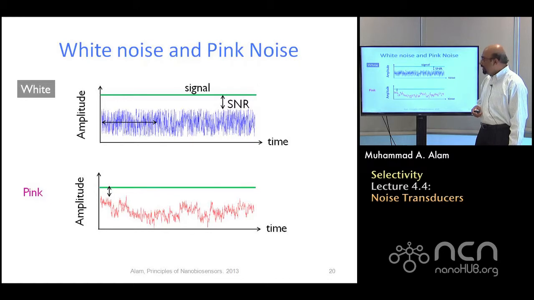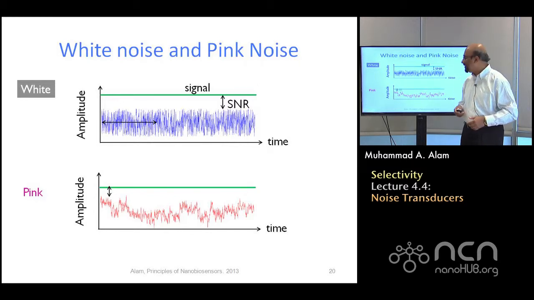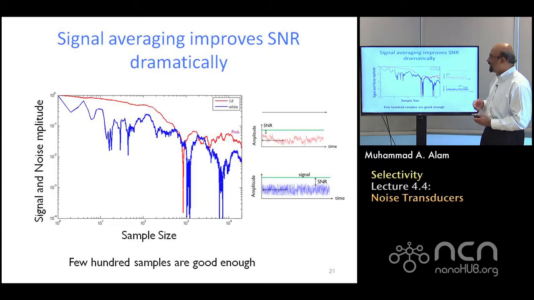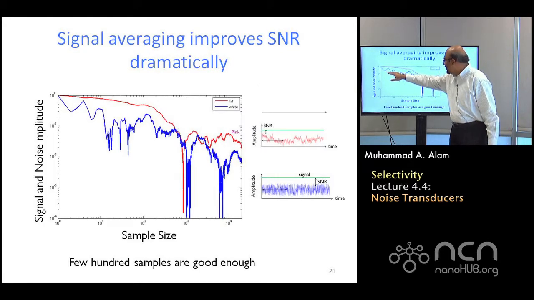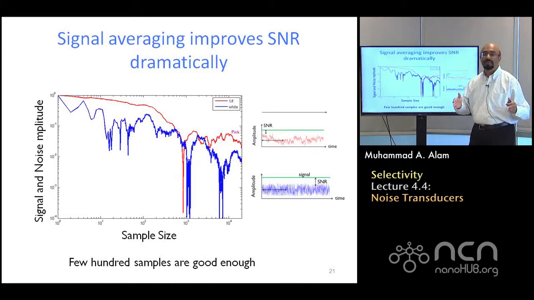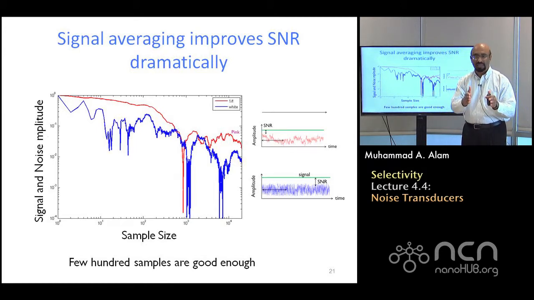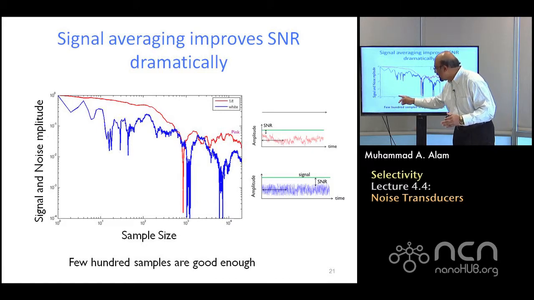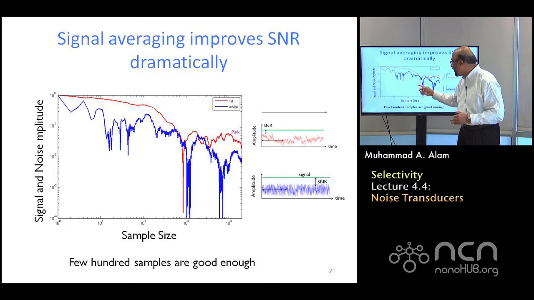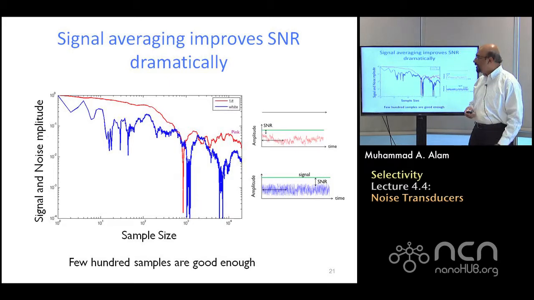All right. So let's see, after a proper calculation, how much gain can we expect? So here is an example. The blue line is the white noise. The x-axis is the sample size. If you averaged over 20, then it would be at this point. If you average over 500, then this is 100, this is 500, so you'd be at this point.